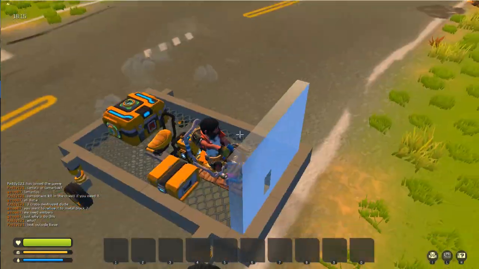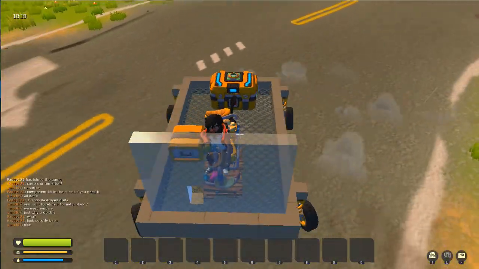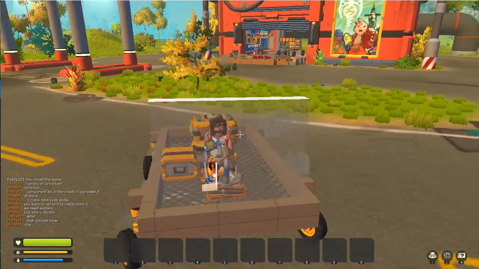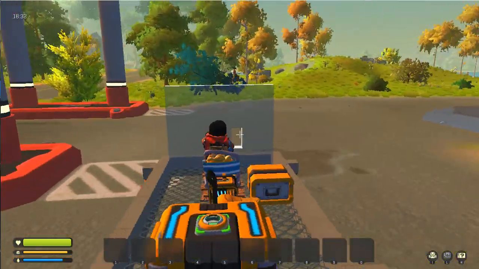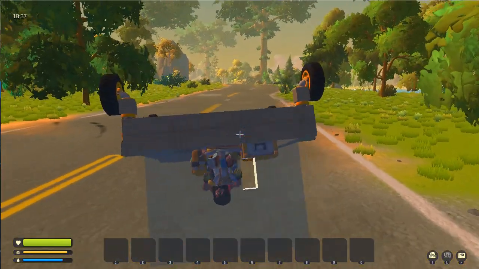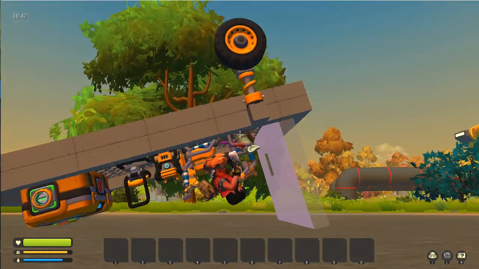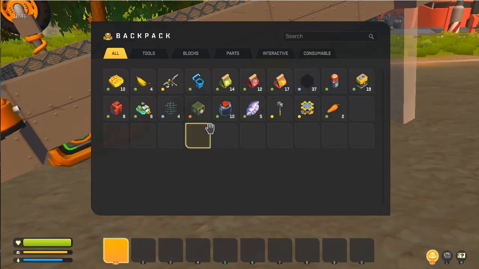Donuts for days, mate! Woo! Donuts for days! I wanted a wheelie beast, but instead I got a donut. Oh shit! Fuck! Well, that's one way to crash your car.